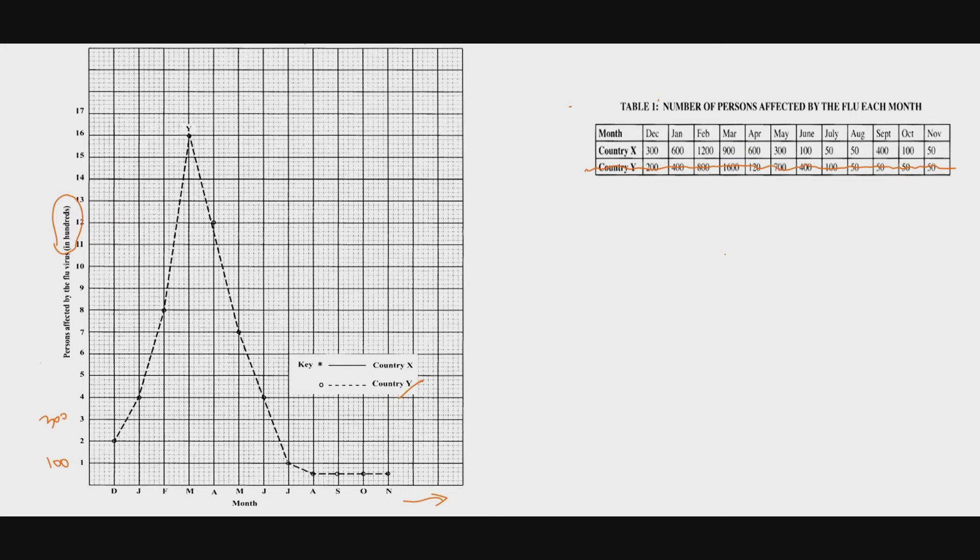So, if we want to get this form, we now have to divide each of these numbers by one hundred. Now, again, because we are dividing, a nice shortcut to use is, remember that one hundred has two zeros, one, two. So, if we're dividing a number by a hundred, all we have to do is move the decimal point back two places. So, let's try that with the value for December, three hundred. We move the decimal point one, two, and that will give us a value of three point zero. So, here we'll write three. We'll try it again for six hundred. We're dividing by a hundred, so we move it backwards, one, two points. So, that will give us six point zero, which we could just shorten to six here. And we'll just continue with the rest in the same way.